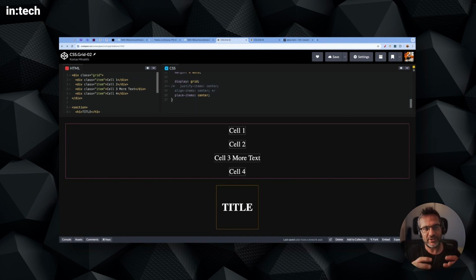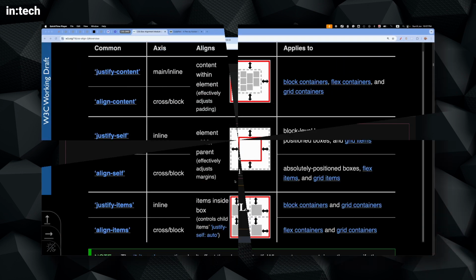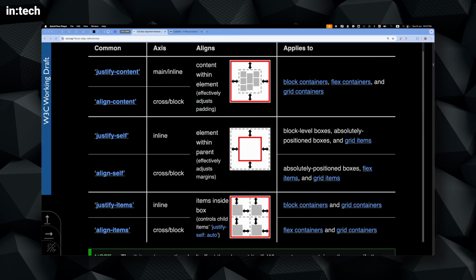With justify content, you basically group all of them, you can think of them as a group of 4 items, and then you can justify them as a group. So that's the difference here. Okay, so I made this short video to show you the difference between justify content and align content and justify items and align items.